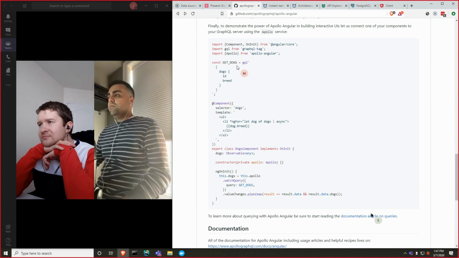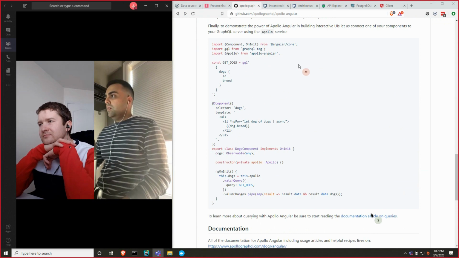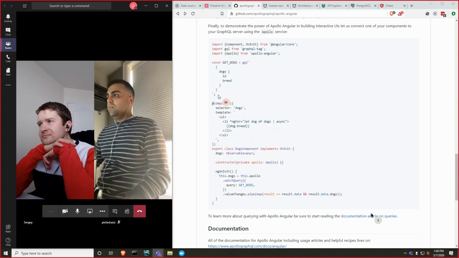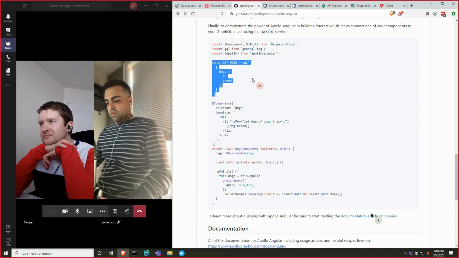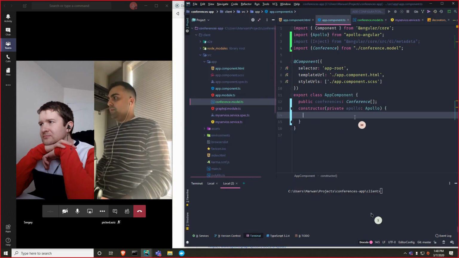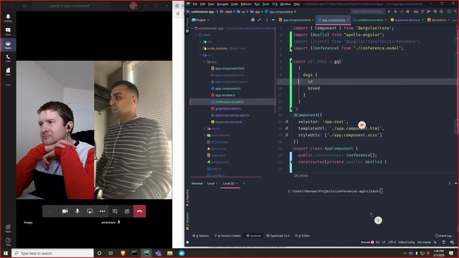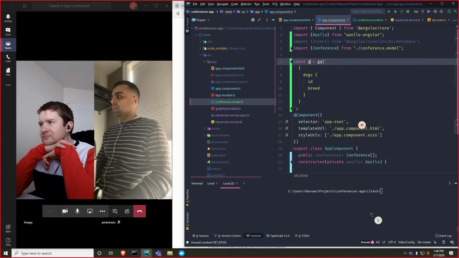We will define a GraphQL fragment in here. Copy this, and just get conferences.